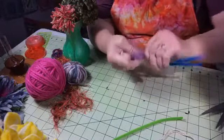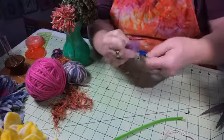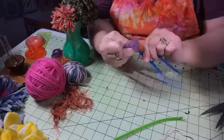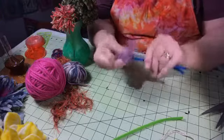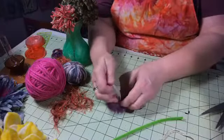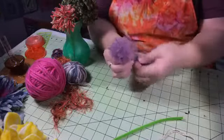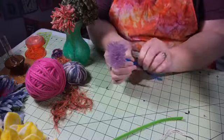And I'm going to twist that chenille stem really, really tight along that knot that we just made to make our pom-pom. And this is going to be the stem of our flower. Because it's two strands, it's a lot thicker, and it'll help hold the top of the flower up a little bit better. And once we've got those strands up there holding it really tight, we can trim off the tails of our string that's holding it in place and keep twisting our flower stem.